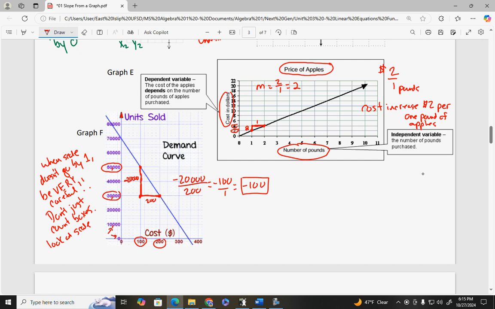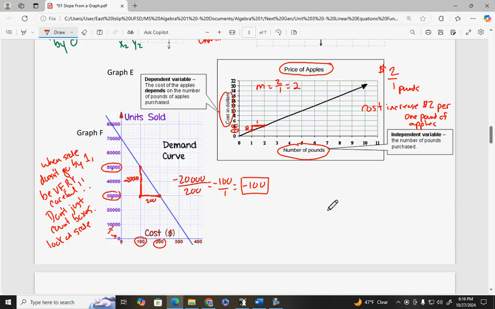So it is a rate at which something is changing. It's a rate at which your cost is changing. And it depends on your number of pounds of apples. So in science class, I think you've learned about your independent and dependent variables, and that's what this graph is about. Because remember, when we take a test, it's all going to be about realistic types of problems, our word problems. So we do have to be able to relate it to real life situations.